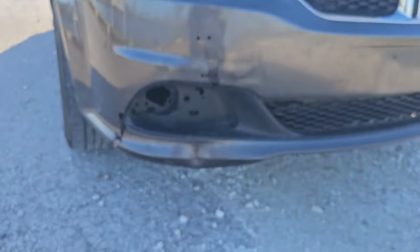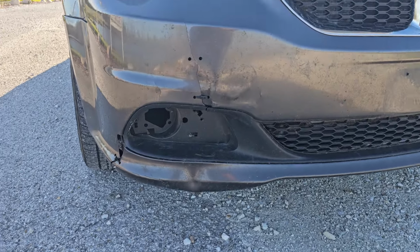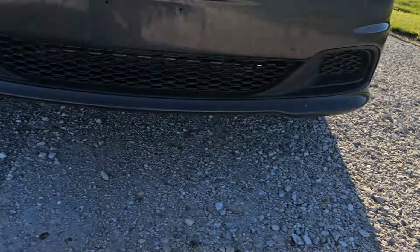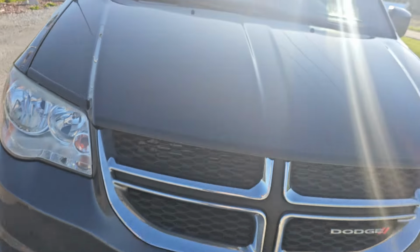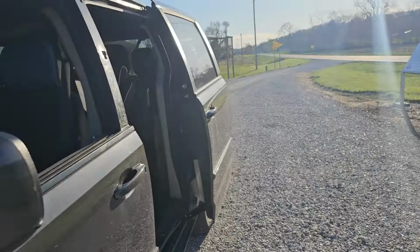And it looks like we just have a little bit of bumper stuff going on here. Some zip ties and some cracks, and it looks like you're missing a little grill piece. Nothing too horrible. So there's that. We're gonna pop this open. Nope, I didn't pop it. So I'm gonna go pop it.